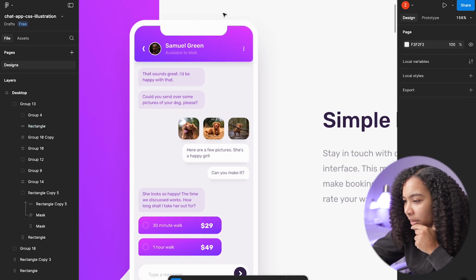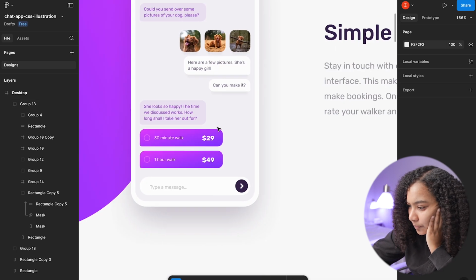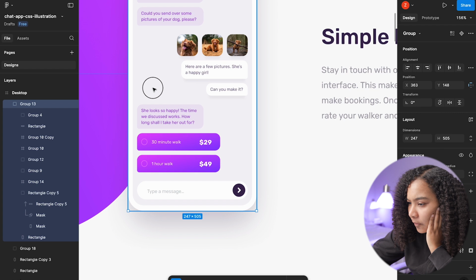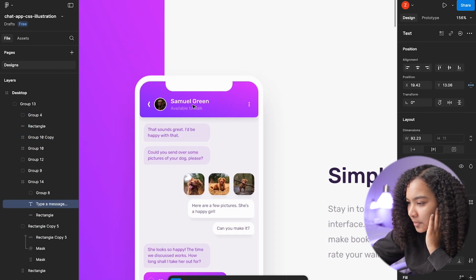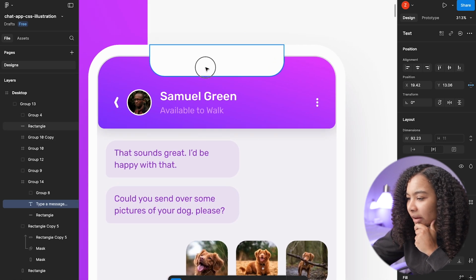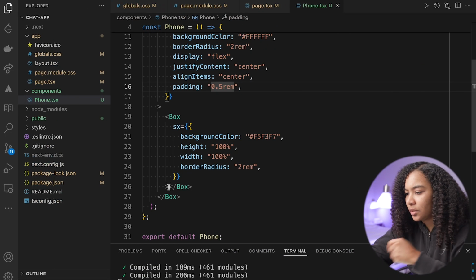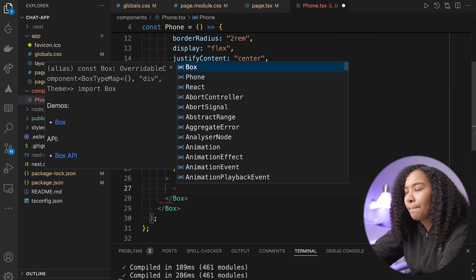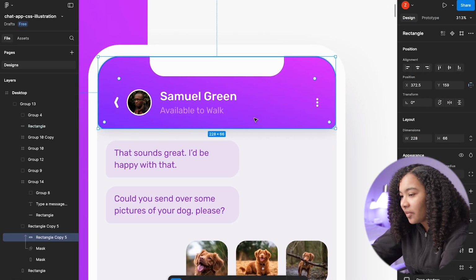Next thing we want to do here, so we have a couple of different elements. We have this like cutout piece at the top here. We have these different messages. We have the bottom section there. Kind of a couple different things we could tackle. So if we take a look at the cutout piece, if we start there, this will be a good little challenge. So let's start there. I guess it's two pieces we need, not just the cutout, but we need this so we can actually see the cutout. So let's make this, then we'll make the cutout.